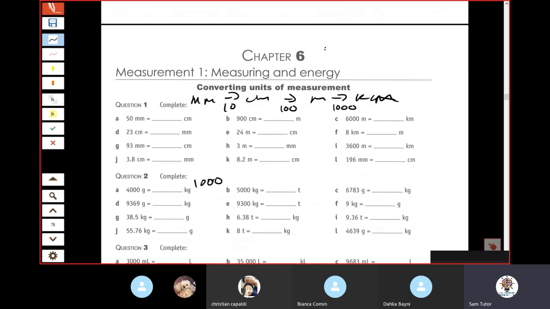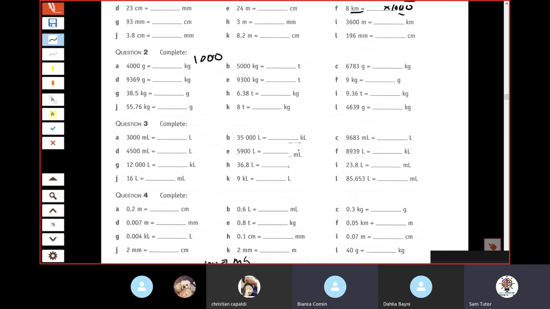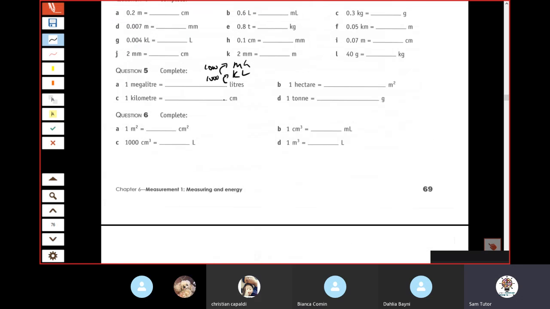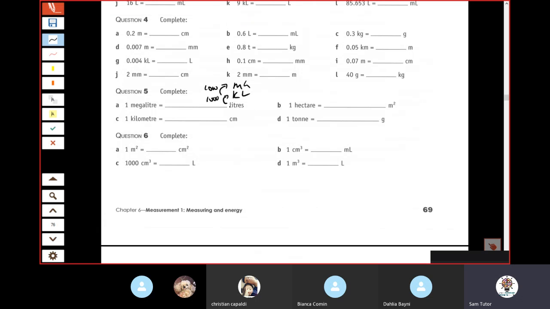And then again, if we're going from big unit to small unit, you've got to multiply. Small to big, you've got to divide. So in this case, you're going from small to big, you're going to divide by 1,000. Here you're going from big unit to small unit, you times by 1,000. Does anybody want me to explain that further, or are we okay to move on? Very good. Just be careful if you're skipping, like liters to megaliters. So it's 1,000 and another 1,000, which means it's a million.